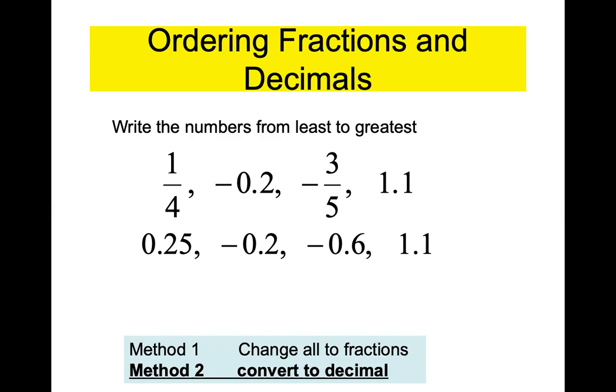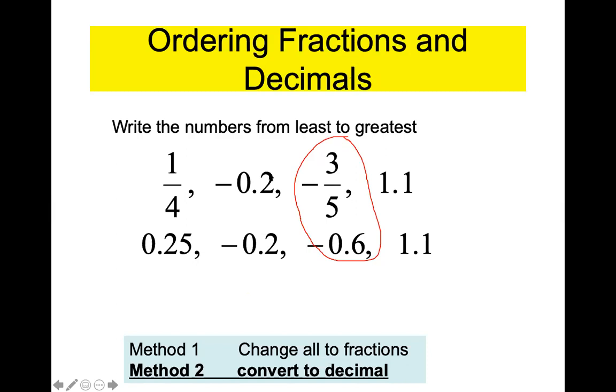Step number two would be to find the smallest number. Be careful. Remember, for negative numbers, as the number gets bigger, its value gets smaller. So we want the largest negative number, because it would have the smallest value, and that would be -0.6. So we know now that these two numbers right here are the smallest number of the four. When you write them as your final answer, you could put negative 0.6, but check the back of the book for how they do it. They always put the original number, so the original number was negative 3/5. I would not mark it wrong if you put negative 0.6 as your smallest. But in red there is the smallest number.